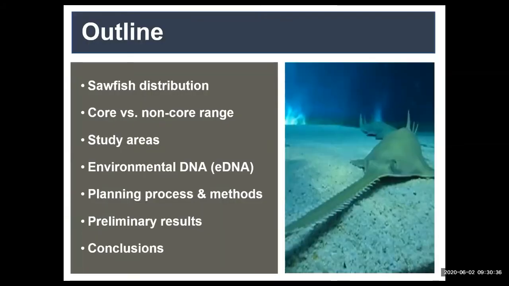Today I'm going to talk about the sawfish historical distribution versus the current distribution, how that defined our core range versus what we talk about as a non-core range. This will decide our study areas for the project. I'll go in deeper on what environmental DNA is and how we used it for our planning process and methods. I'll also share with you our preliminary results and the conclusions from that. Next slide, please.